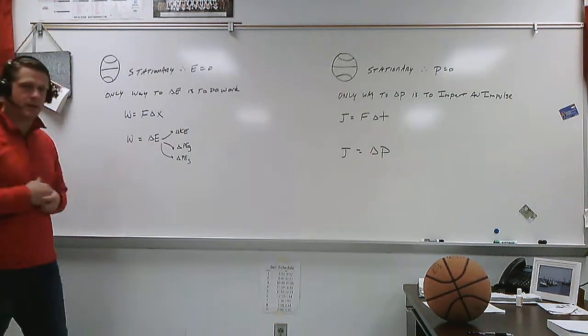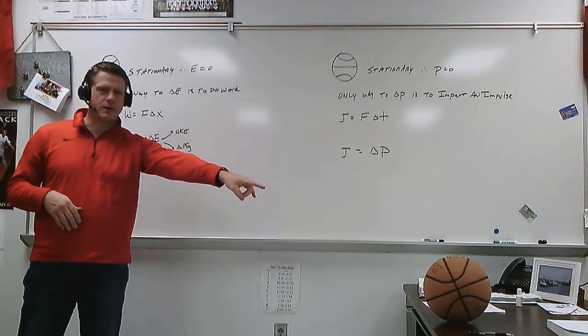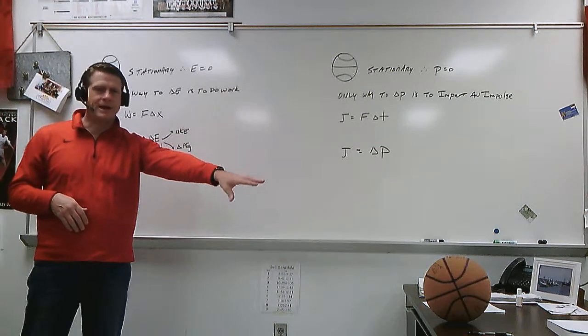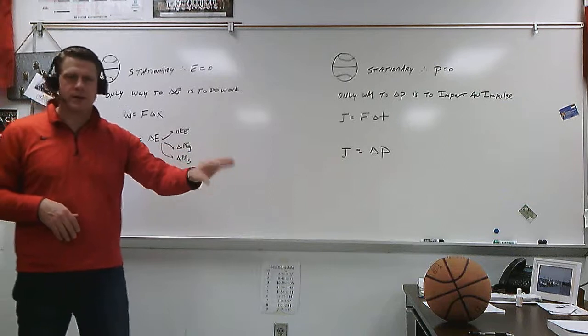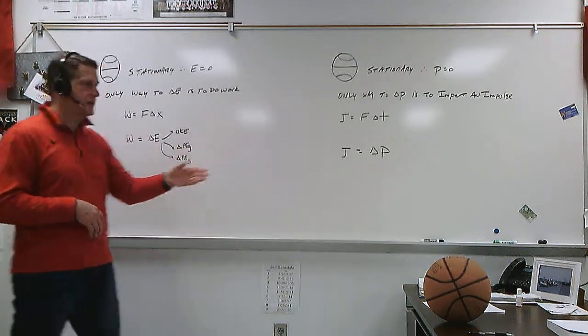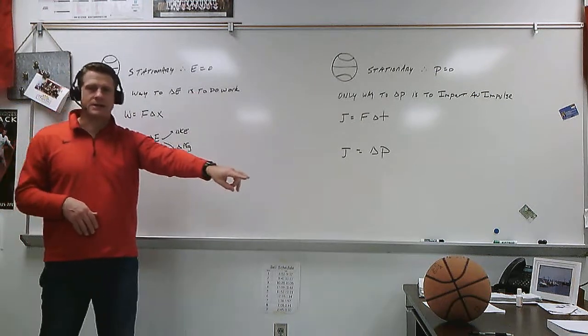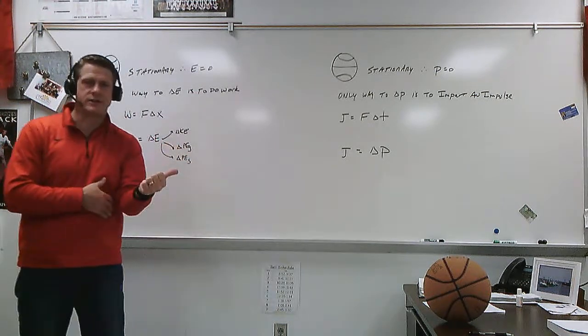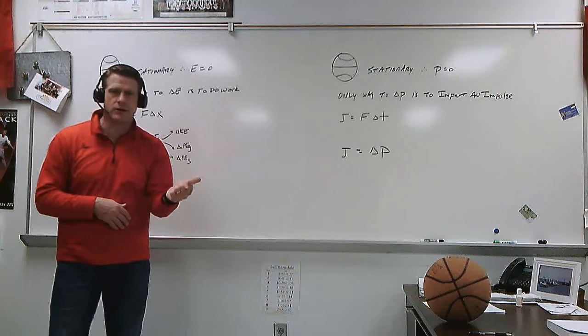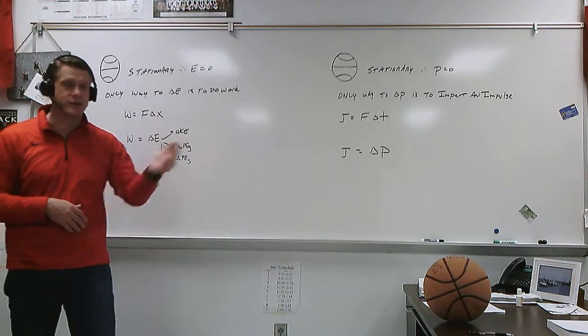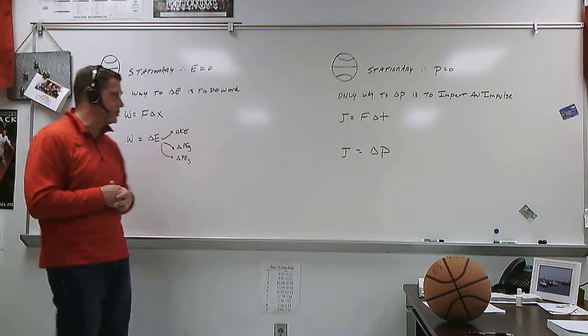So let's just recap a little bit. If we think about this basketball over here sitting on the desk, the basketball has no mechanical energy with respect to the desk. So if it's stationary, the energy is zero with respect to the desk. The height is zero, so there's no gravitational potential energy. There's no spring involved, so there's no elastic potential energy. And since it's stationary, there's no kinetic energy.